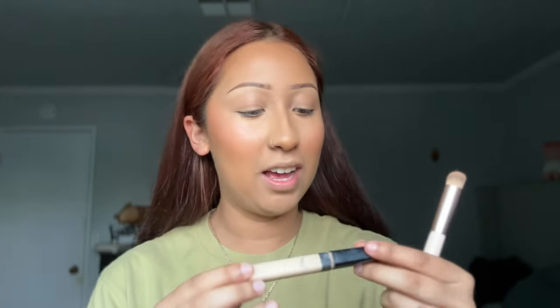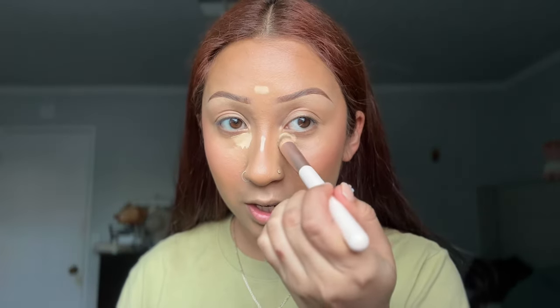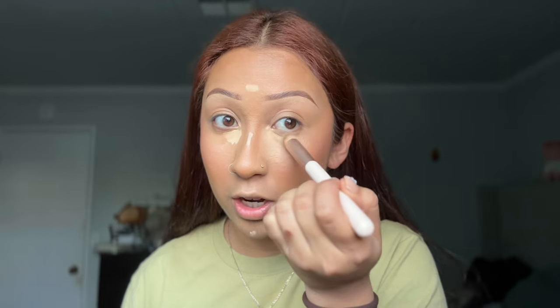For the final step of the wet cream items, I use another concealer — the Maybelline Fit Me Concealer in shade 11 Vanilla. I put it on top of the concealer I just did, but only in specific portions: under the eyes, on the nose bridge, and on the chin. Not a lot because this is way lighter than me — this is where I really want it bright. Then I use this brush and blend it out in these areas with small little strokes. It brightens up really quickly. This is especially where I do it for the nose so it can really snatch it up.